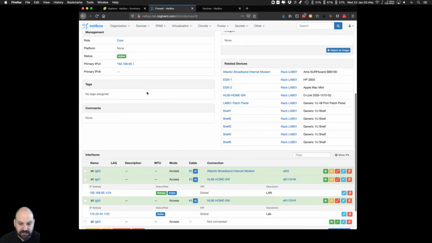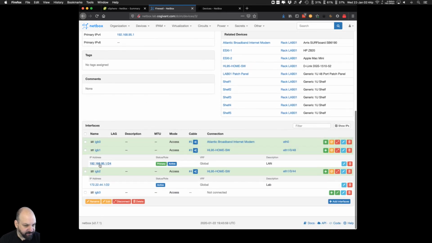It's a device. It's got, if I scroll down to the bottom, oh, here's 4 interfaces. Look at that. Now, I didn't import those 4 interfaces because there was just 4 of them. I created them manually, although I didn't have to create them one at a time. There's a way you can give it a range. You can give NetBox a range when you're creating interfaces for a device, and it'll iterate through the range and create several of them for you, which I found super intuitive. It worked really slick. And oh, lo and behold, there's my IGB2 interface, and there's the device, and there's the interface it's connected to on the other end.